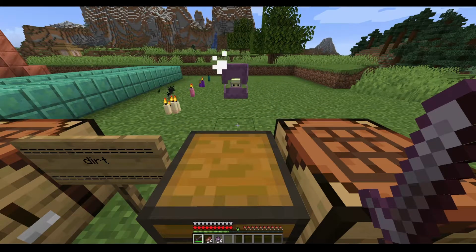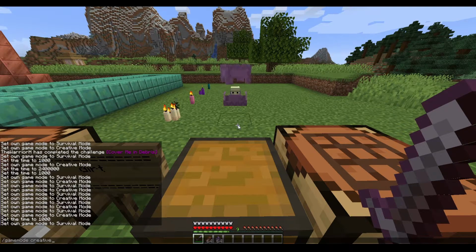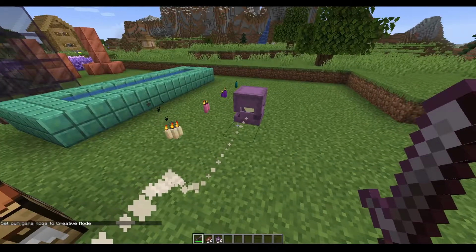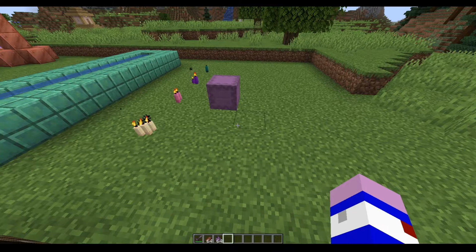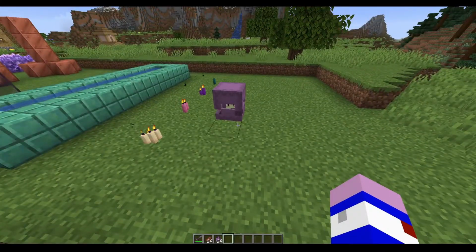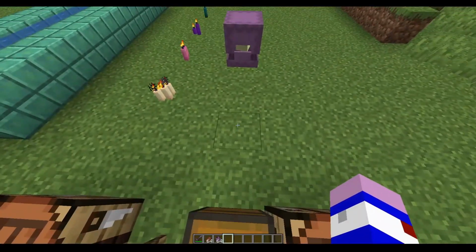Oh dear. It seems like the shulker just killed the other one. Okay, so it does work, because I have tested this, guys. When the shulker shoots another shulker, it does duplicate that shulker, and it does work. I have seen it work, but sadly, as you just saw, it is very rare.